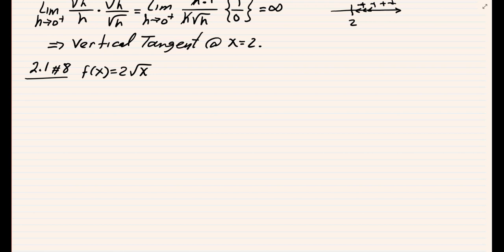So notice, again, in this section, all of the derivatives are found using the definition of the derivative. Later on in section 2.2 and beyond, we're going to look at the rules and laws of derivatives. Okay, we're going to look at some basic rules of derivatives later on. But in this section, we cannot use those methods. Again, some of you have had calculus before, and you say, oh yeah, I know how to find the derivative. The derivative of, for example, x cubed is 3x squared.